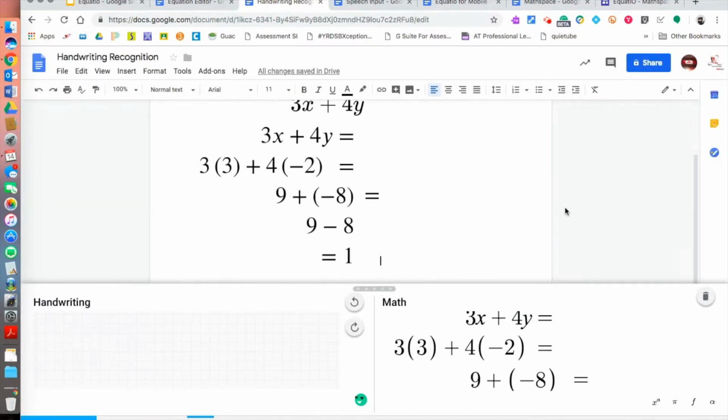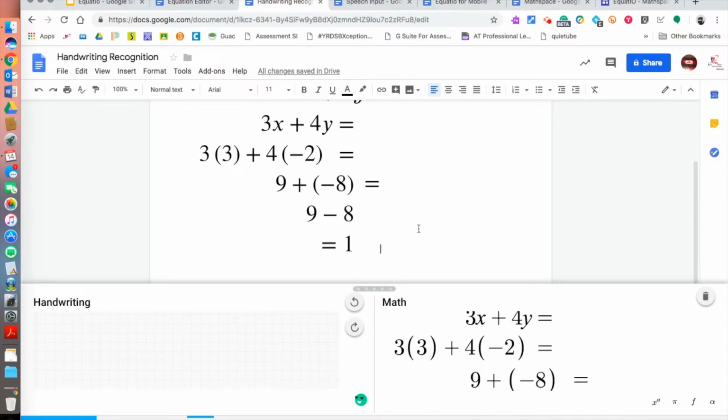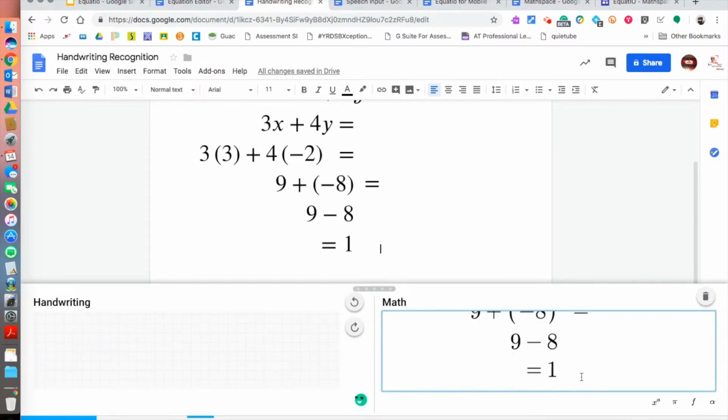Now, when I scroll down, I can see if I made a mistake or I want to fix something. I can just keep pushing down, and then if I have a backspace, that's cool. Doesn't matter. Either way, I can now edit the math. I've used the handwriting recognition, and if there are errors along the way, I've been able to fix them. So that is handwriting recognition, which is fabulous.